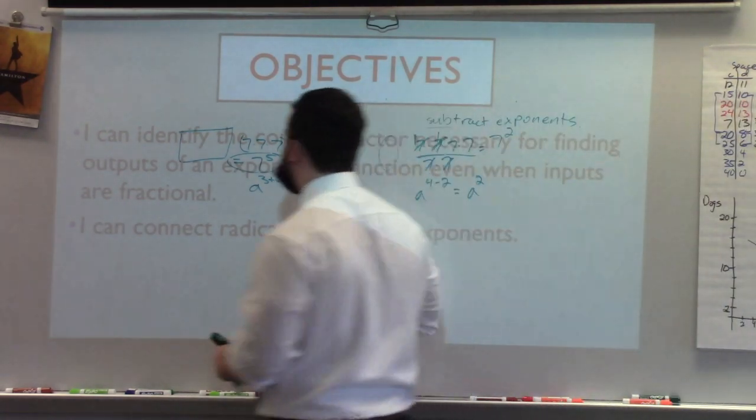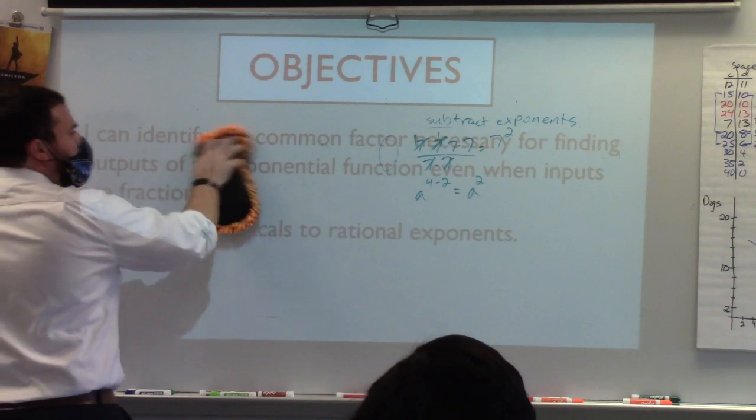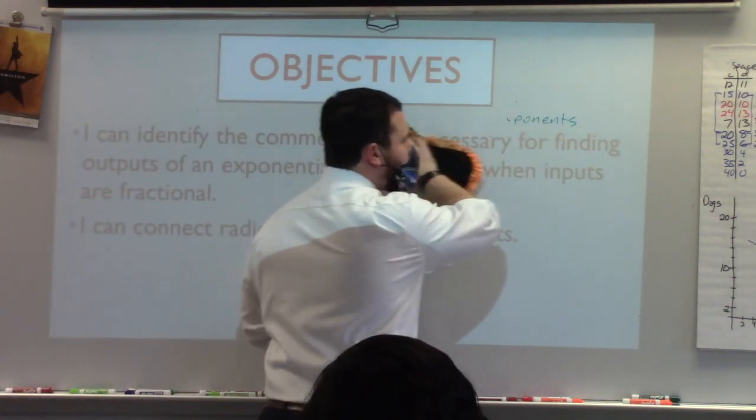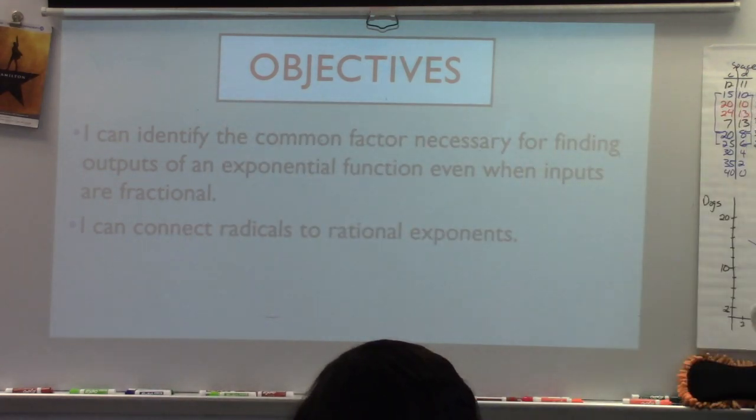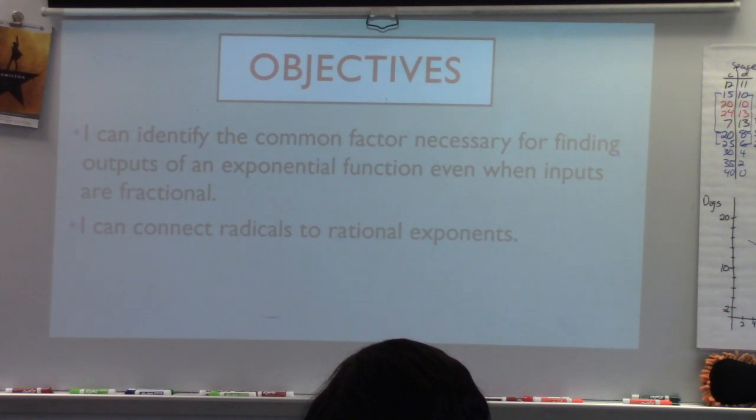Okay, so we're getting started with 2.4 at this point, which we might have to do the majority of starting together. Moni, can you read our first objective for us today? I can identify common factors necessary to find the output from an exponential function, even when the input is fractional. So we've mostly focused, even on geometric means, when it was integer inputs, right? Now we're going to start thinking about those fractional inputs. It's going to help us understand roots and rational exponents more. So we need to identify common factors even for this. This is why we did that warm-up with the geometric means.